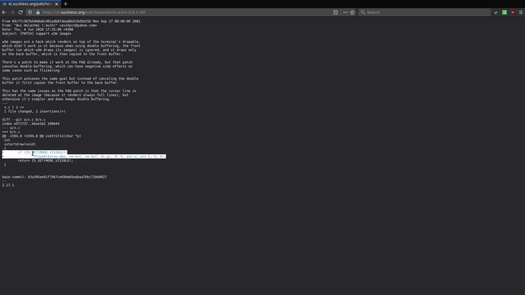In the FAQ there's a patch that allows w3m images to work, but it disables double buffering. Instead of cancelling the double buffer, this patch copies the front buffer to the back buffer. It's only 2 lines of code to get this working.